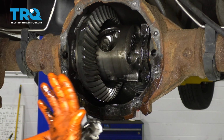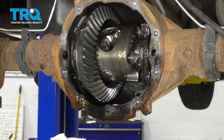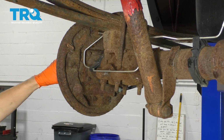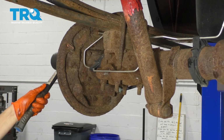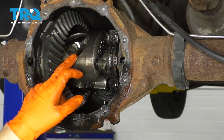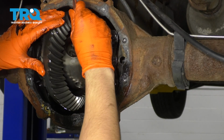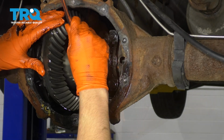At this point you don't want to spin the differential anymore because these inner gears, the top and the bottom ones, are not held in place and they can pop out. So the next thing you want to do is go out to the axle and push it in. If it doesn't push in far enough, you can use a rubber mallet and just hit the hub in the middle. Once you've done that, I can't show you because I can't spin the differential. If you spin the differential right now, these bottom and top gears are not held in, so they're going to want to pop out. But get a very small magnet, and there's a clip in there that you're going to want to remove.